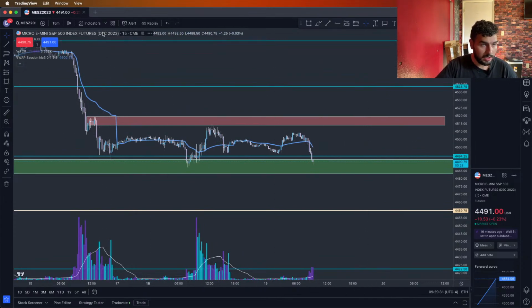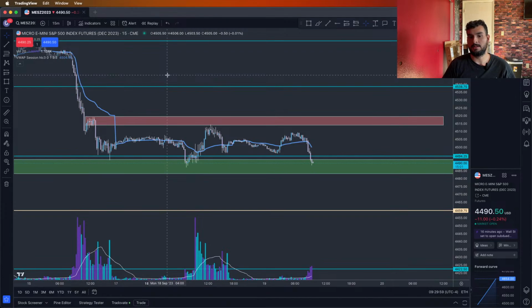I'm trading the micro contracts since I'm starting a brand new account on Topstep. The goal is to make $3,000. After I make $3,000, then I will be able to move on to a funded account where I'm making actual money on each trade. Right now, I'm not making money on the trades that I'm placing, but there's still a risk component behind it. It still feels very real when you're trading on the Topstep Combine because you are paying to do this test. Okay, the market is open, so let's see what happens.